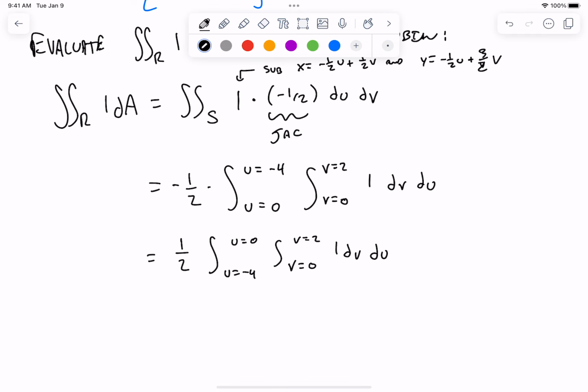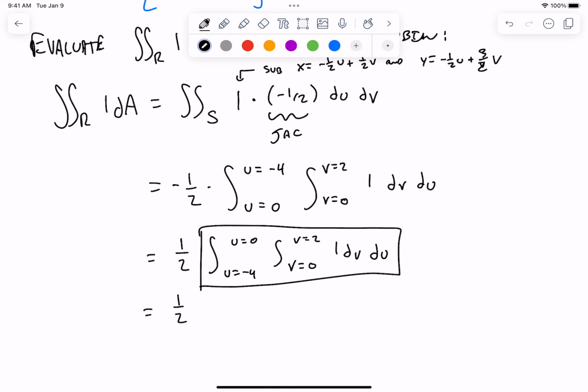And so then what happens? Well, what is this? This is just the area of a rectangle. You could do the double integral if you want, or you could just say it's the area of the rectangle, because this is just length times width times height on a 1 by 2 by 4 box. So this is just 8, which means our answer is just 4.